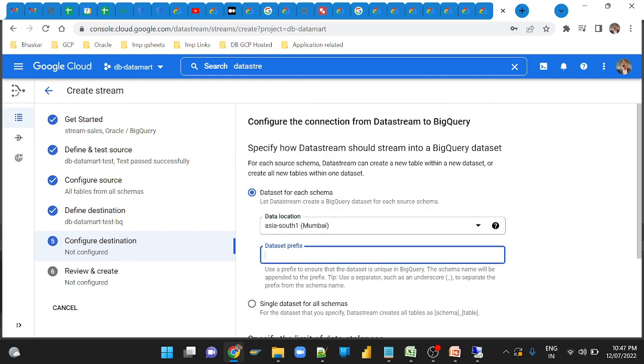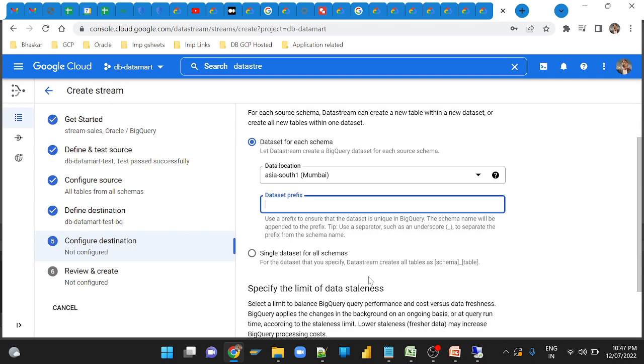Dataset prefix. Use a prefix to ensure that the dataset is unique in BigQuery. The schema name will be appended to the prefix. Use a separator such as underscore to separate the prefix from the schema name. Or you can keep a single dataset for all schemas.